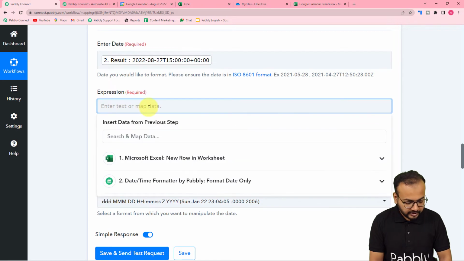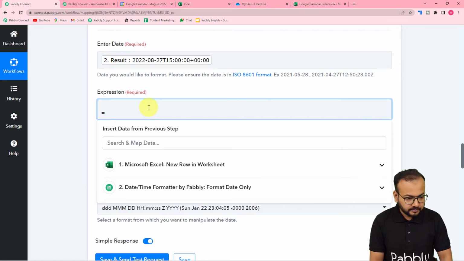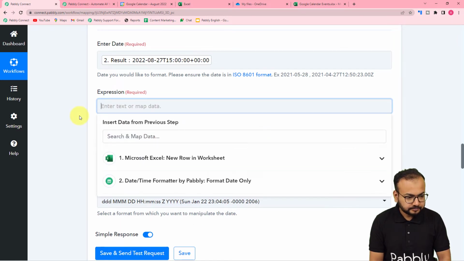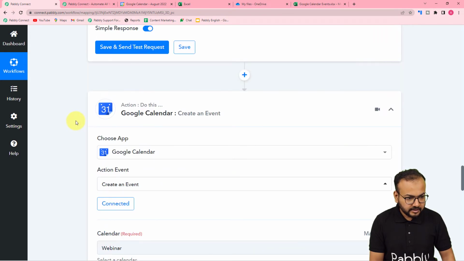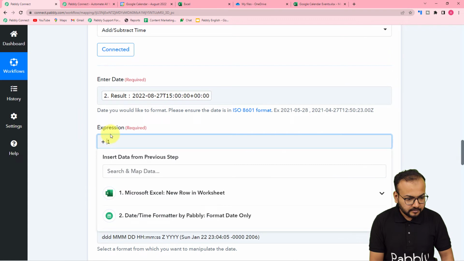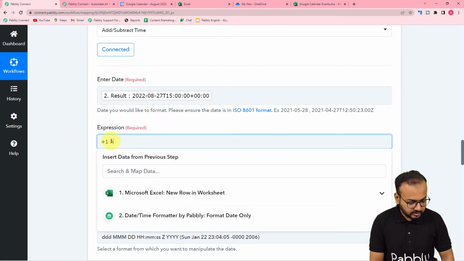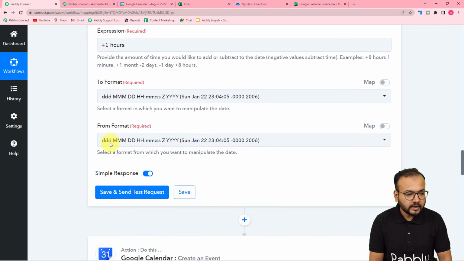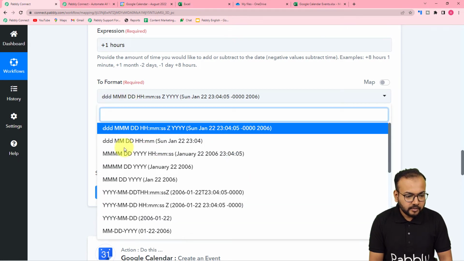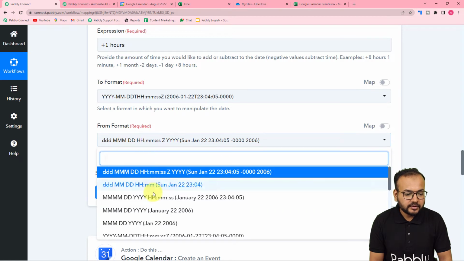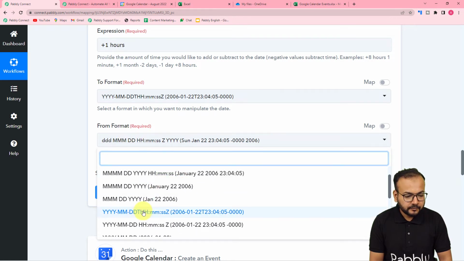I'm just going to put plus 1 hours here. Select the format with a T in between, and from format is also the same with a T in between.